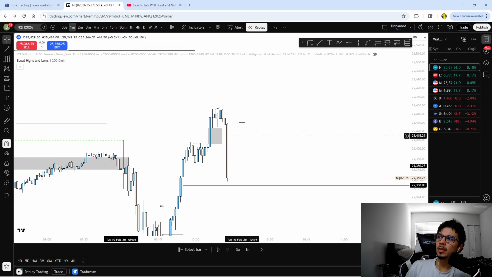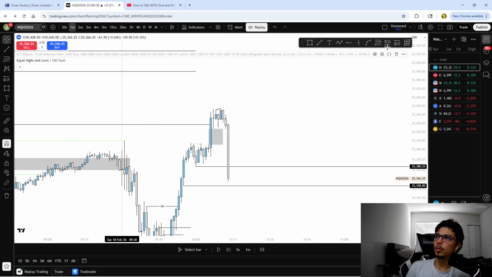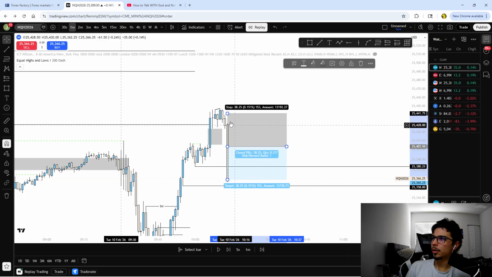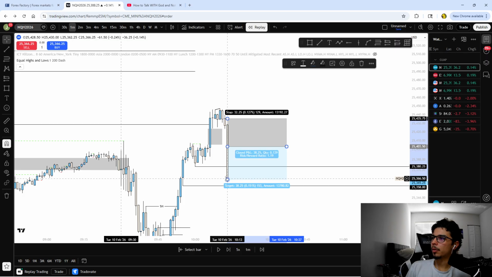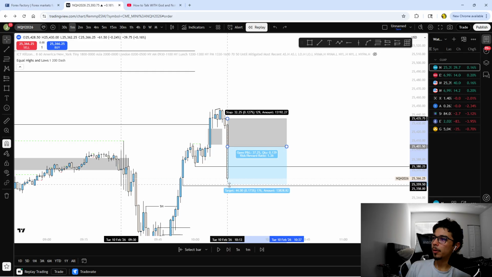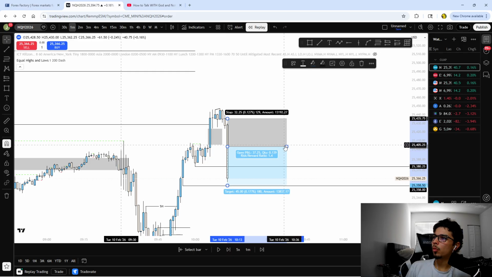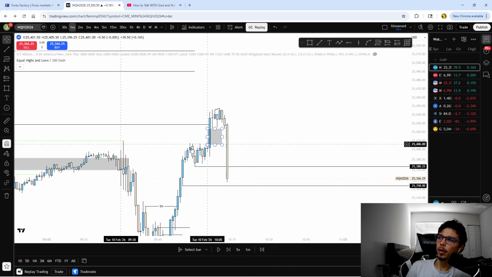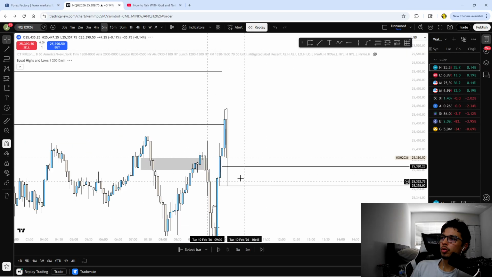And as you can see, we just did eat straight towards it. So if we would have got the close somewhere around here, now I believe there was a 30-second that would have worked with this too. If we would have got the close somewhere around here, my stop would have been just above this body, TP down towards this second 5 minute gap right here for about a 1 to 1.4 RR. This is what the trade idea would look like. However, if you would have waited for the 1 minute, it would have been invalid because we would have hit this 5 minute, which would have been our break-even point.